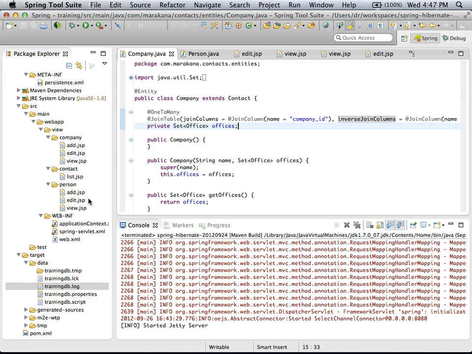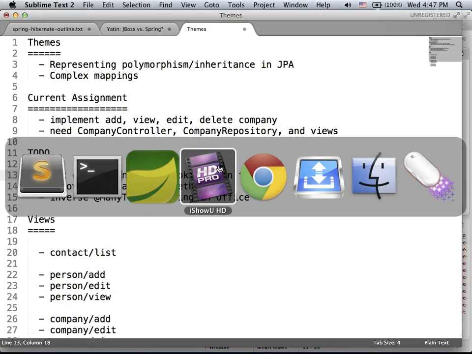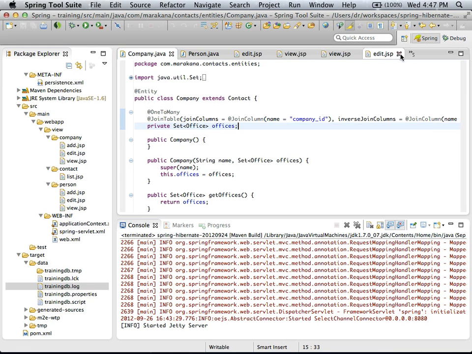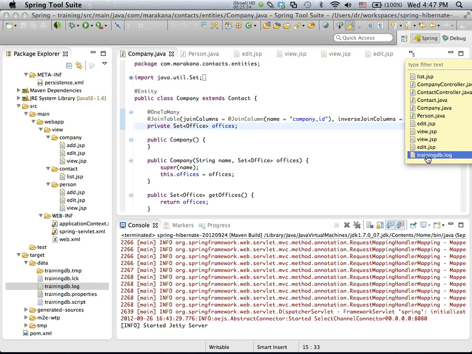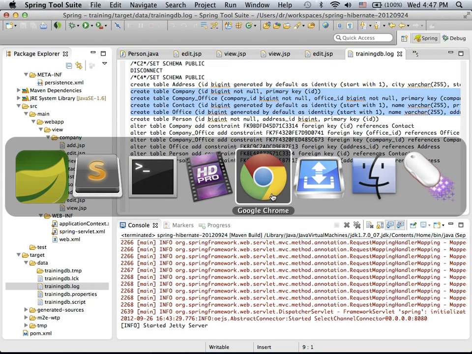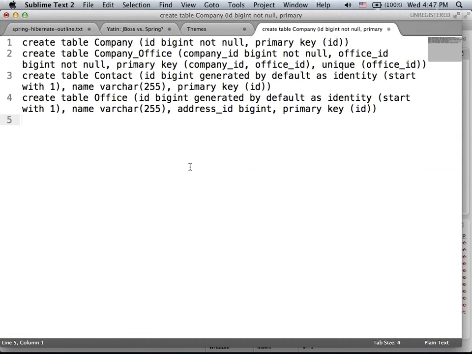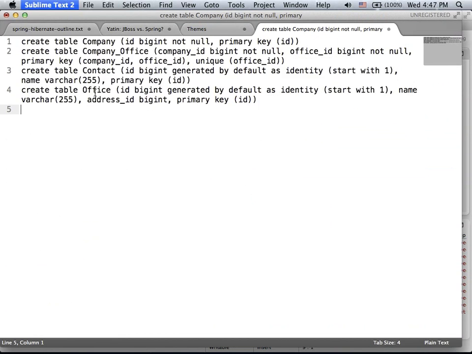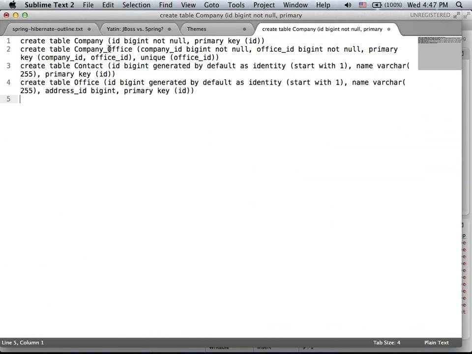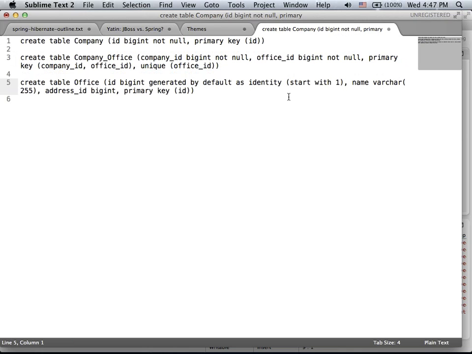let's think about it in terms of the schema that we want. Let's do this. Where my schema keeps disappearing. Company, office. Okay, here we go. Let's open this up over here. Need to make this a little bit smaller, I guess. We don't need contact. All right. So we've got company office, and we've got office.